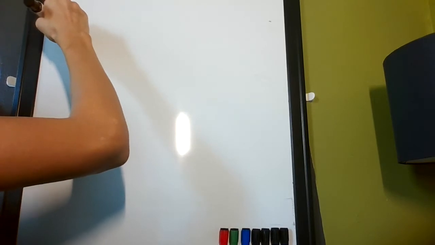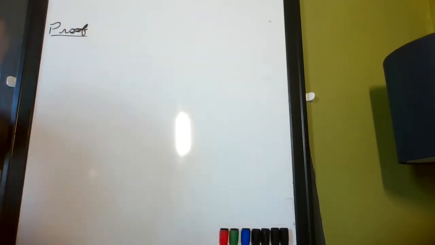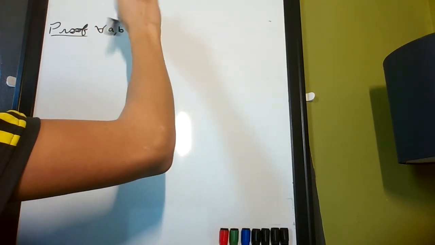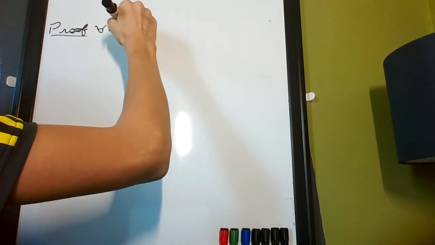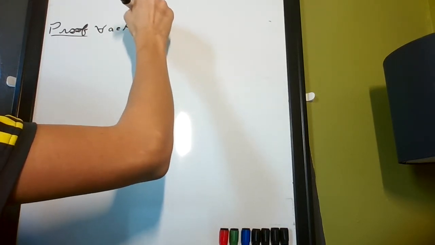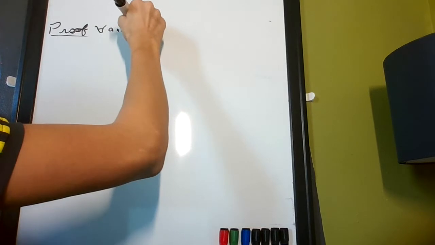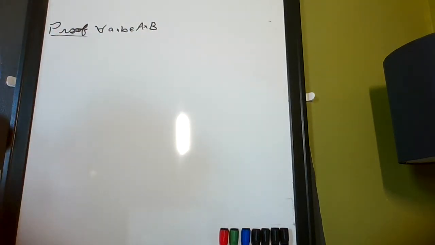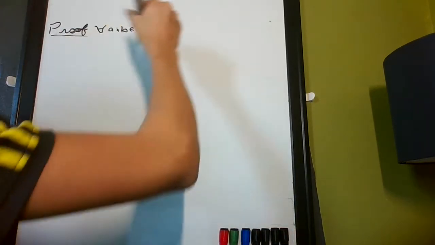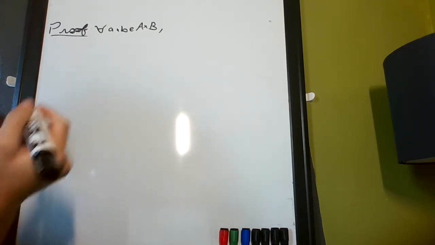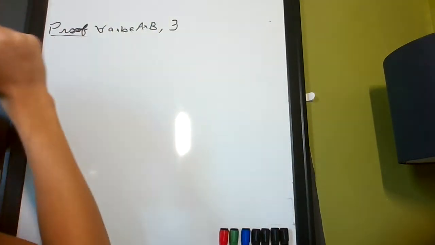Proof. I'm pretty sure it has to be in a Hausdorff space. Okay, so the first part of the proof is that for all a in A and b in B, or let me write it like this: (a, b) in capital A cross capital B, there exist open sets around them, right?